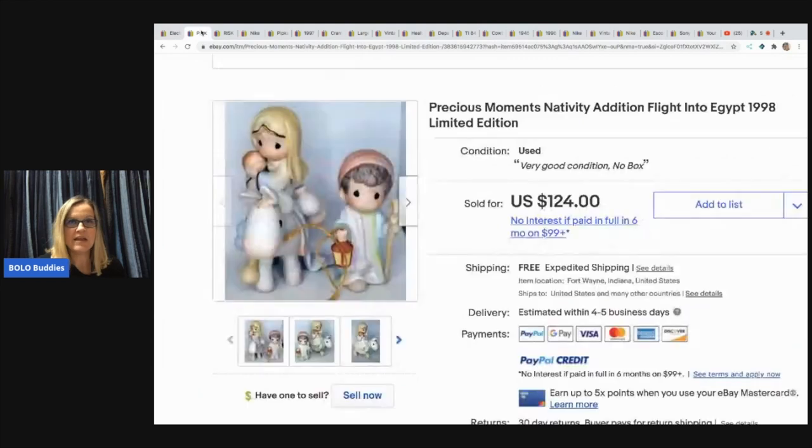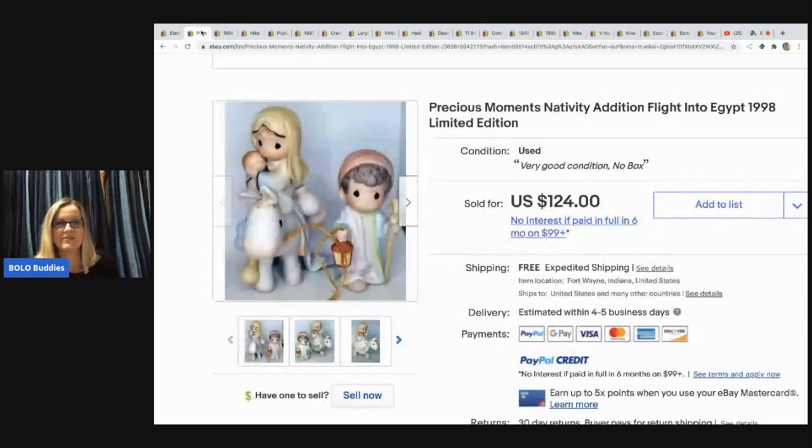The next item is a Precious Moments Nativity. I find that nativity items just sell really well — I have a tendency to pick them up, so when I saw this I was like, I would have picked this up for sure. This was part of a huge collection that he bought for $160 — several hundred pieces. He said he put up a video about it on his channel and he sold this for $80 with free shipping. So if you want to learn more about these Precious Moments, definitely go check out that video.